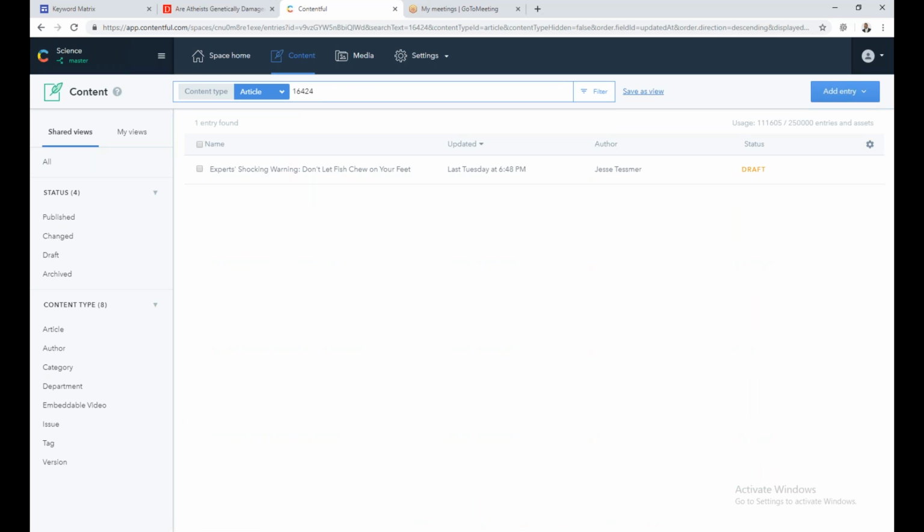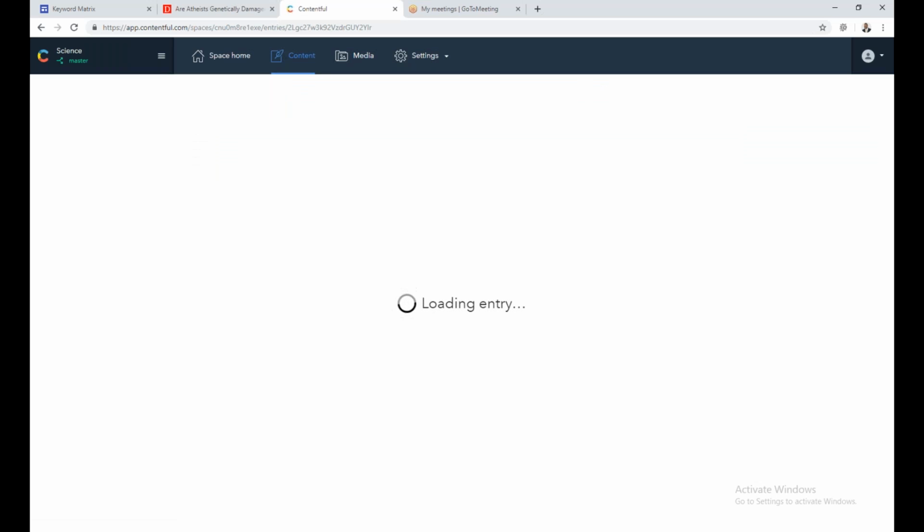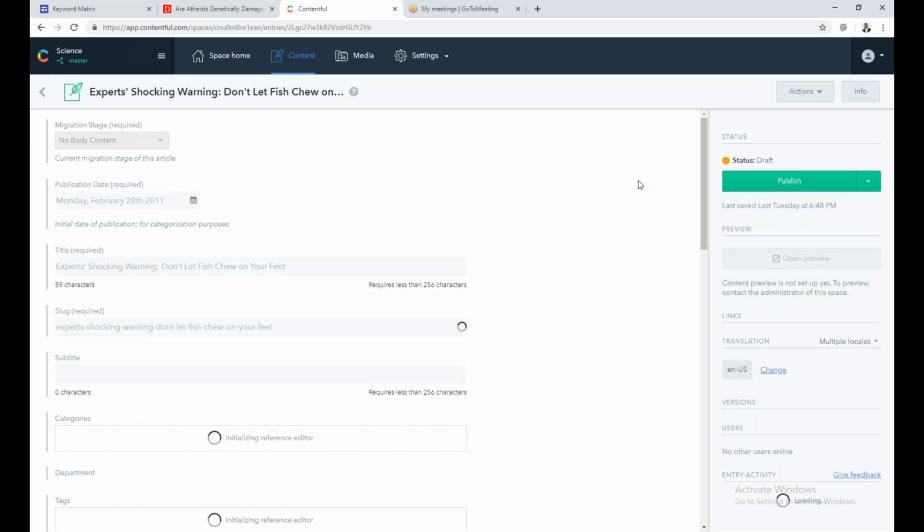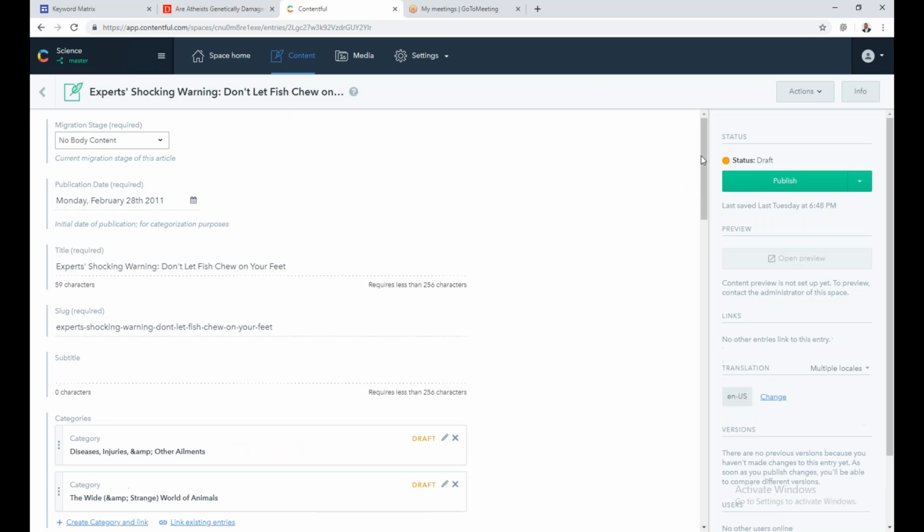So we're going to search for this article, and the article is in draft, so that means it has work to be done on it. We're going to click into this article so we can get a sense of what we need to do.